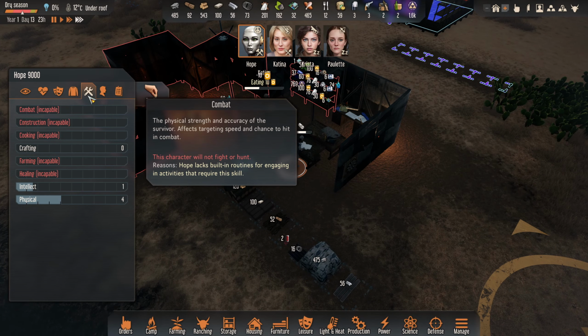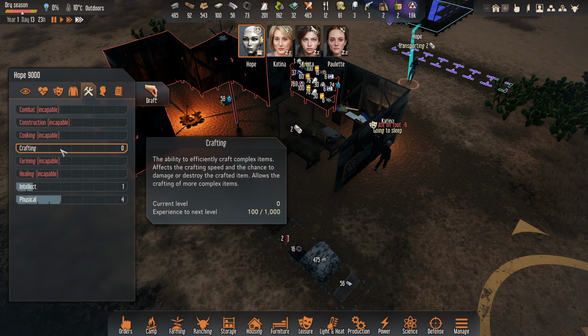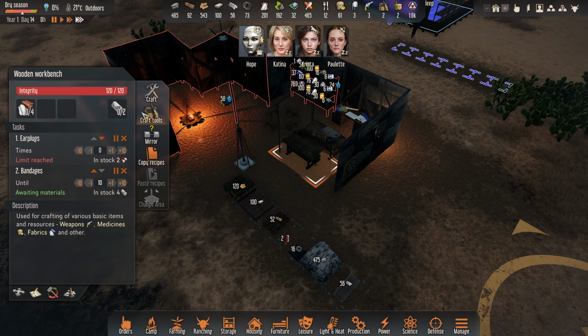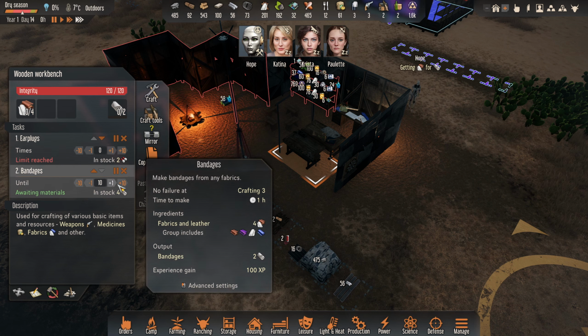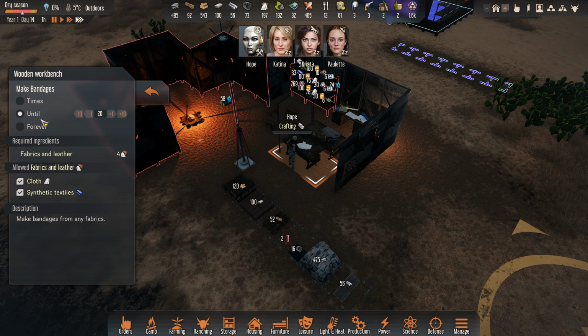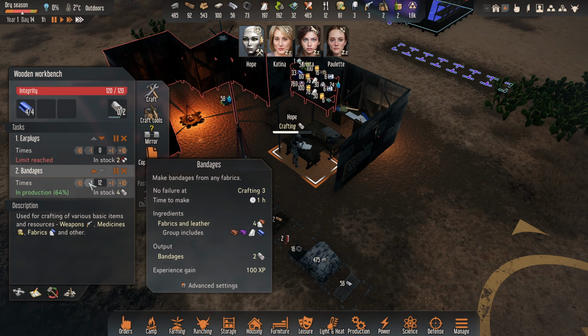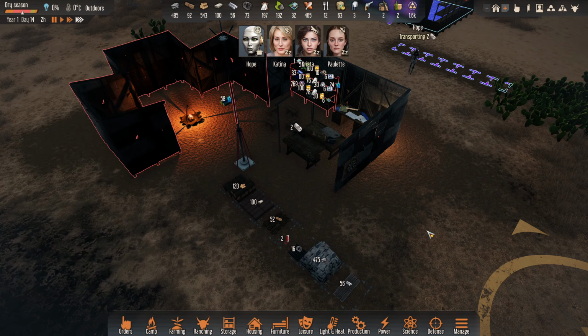All right, we'll keep a close eye on this crafting. It's 100 XP per bandage, I believe. So we've got it until 10, which is actually wrong. We need to come in and say in stock will be 4. We actually need to go until 20. I might change that until times. So we'll say 18. We don't need that many, right? If it's times, it'll do it that many. That should be fine. Yeah, there we go. That should be all we need.